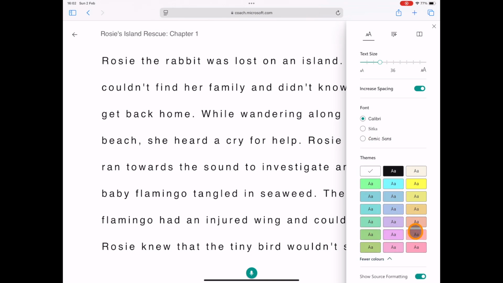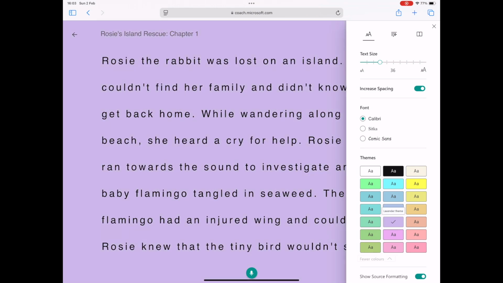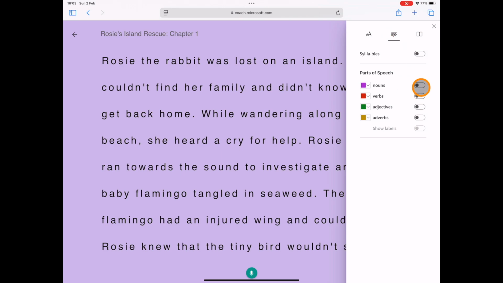and then a range of coloured overlays which I can choose from, which will help support any child with visual impairment or visual difficulties when reading through the text. So I can select one of those and I can keep that on at all times. Once I'm happy then, I just come off the text preferences, I can go across to the grammar options, and in here I've got a number of different parts of speech, so I can highlight those if I wanted to.